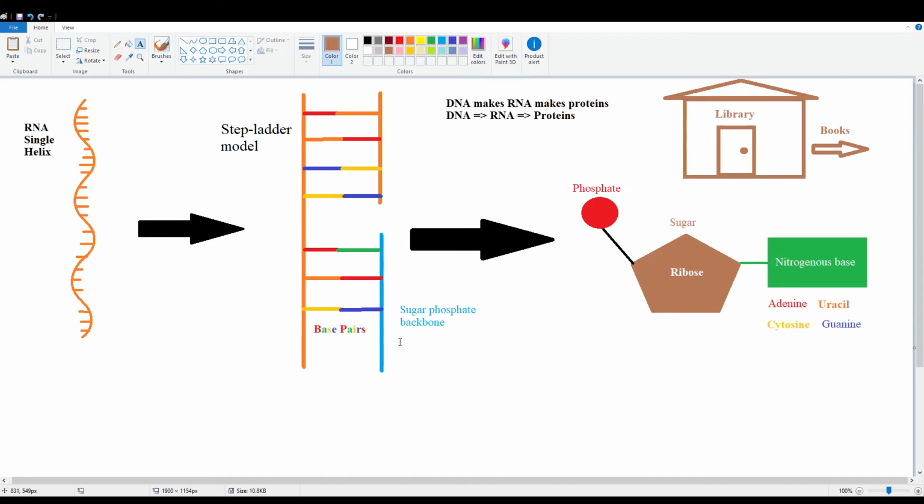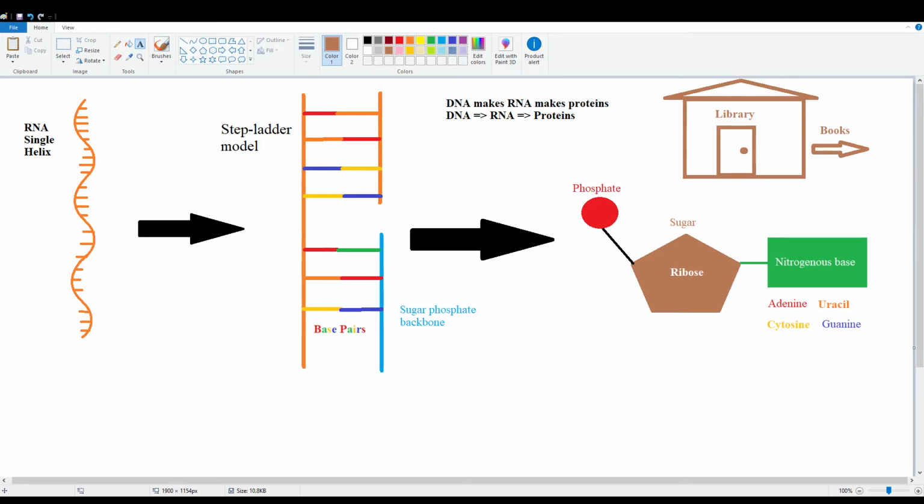One thing to note before I start this video is that this is going to be building heavily upon my DNA Made Easy video. I'll leave a link in the description, so if you haven't checked that out, or if you are very new to DNA and RNA, I highly recommend that one. I'm still going to try to make things as easy as possible so that you can follow along even if you haven't seen that video. Okay, let's dive into it.